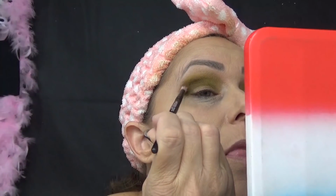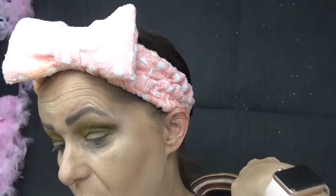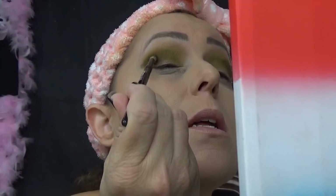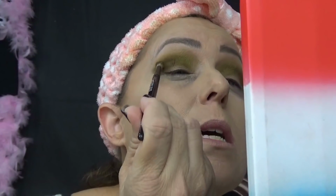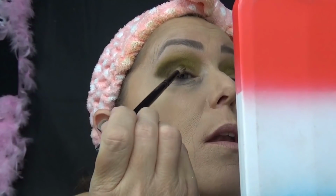This one I'm keeping lower than the other. I'm bringing it out a little bit. So far, no fallout. Pretty good. Not bad, not bad. Okay, now I'm going to go into the one right next to that, and it is called Green with Envy. I am using the same brush. I switched over to my Wayne Gauze number 19, and I'm going to take it in just the edge and maybe bring it down slightly on the lid.